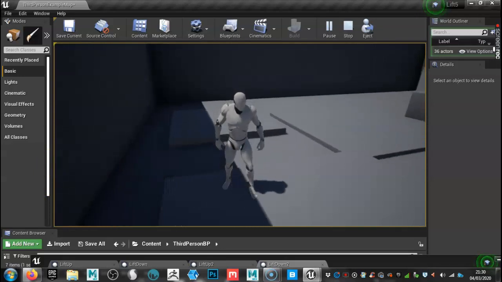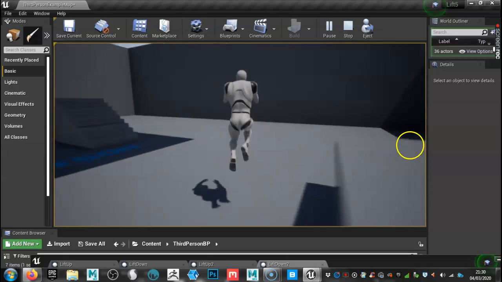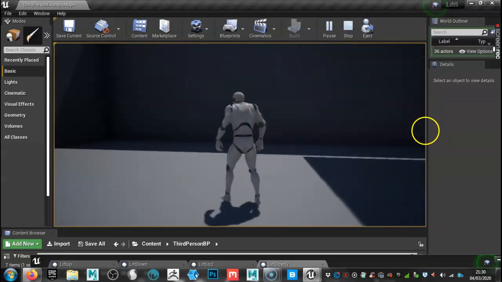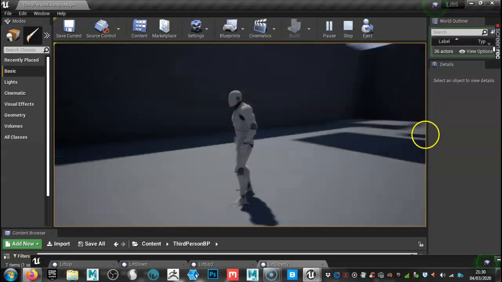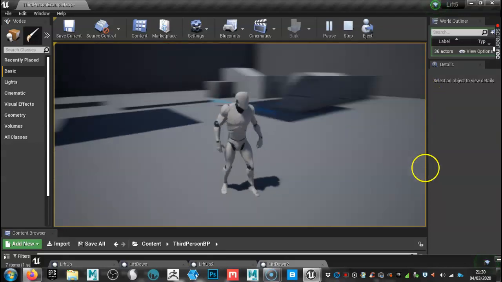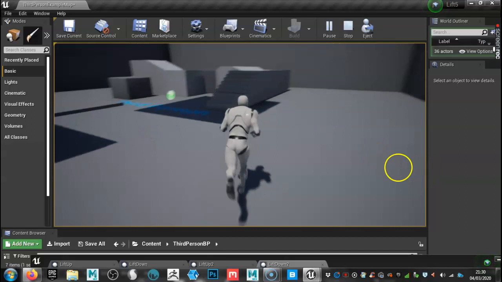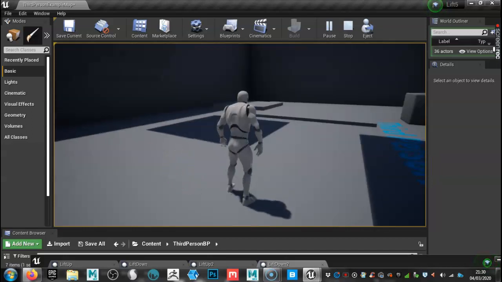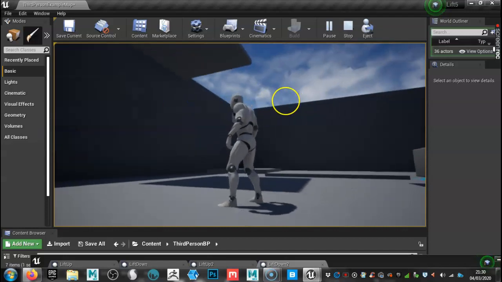And of course, what you can do is, once you've created the up and down platforms, there's nothing to stop you creating this kind of symphony of different platforms that are going up and down all over your scene. It could be like a little puzzle or something like that. But that's pretty much it, really.